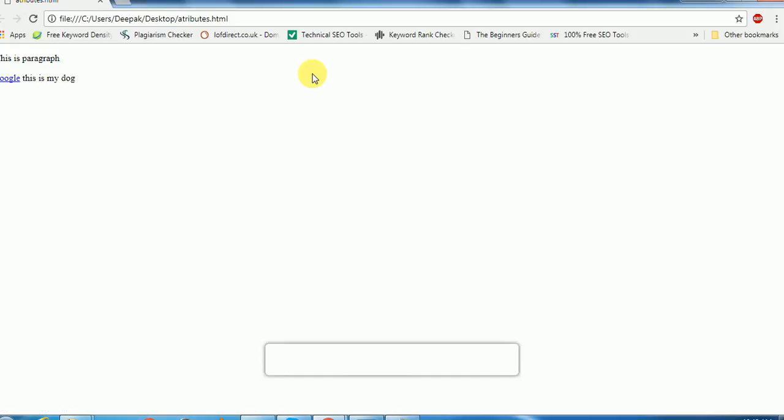As you can see, my image is not displayed because of the error that I have knowingly put in that code, so that my alt text is displayed to you whenever the image is not displayed. It is always visible to search engines, because it's hidden in the code. We will discuss this in later lectures.